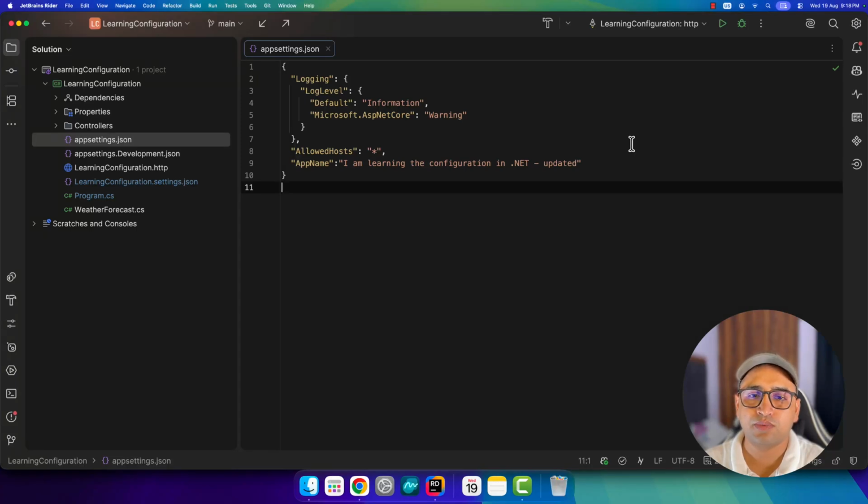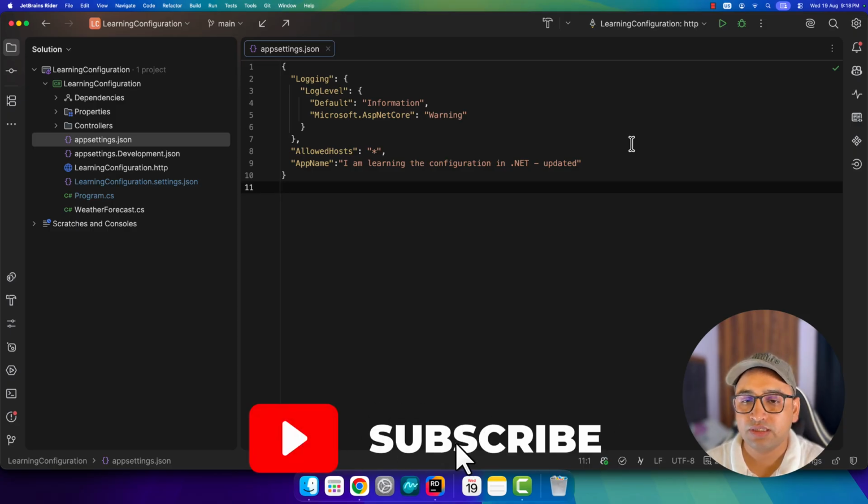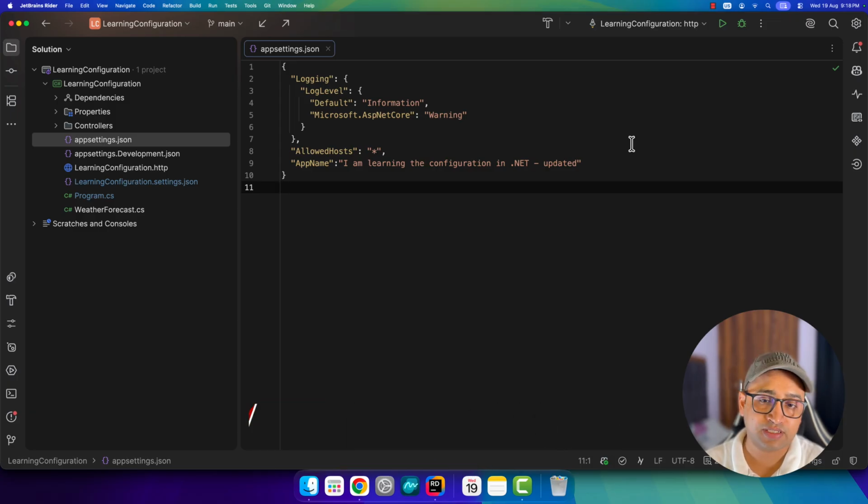In this video, we will talk about constants and configurations. Most of the time, when you have to add a new value in this file, you might get confused: should I add this value in the constants or in the app settings file? Constant is also something that we always use in our programming, and constant is extremely powerful.